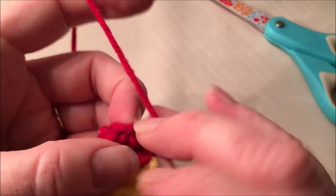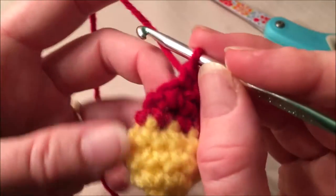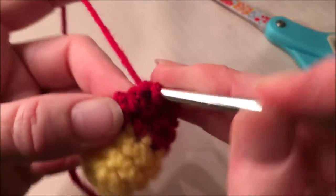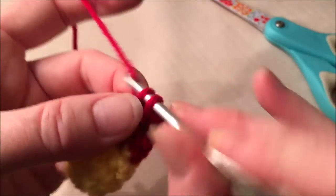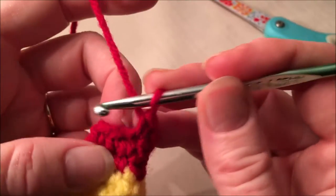One, two, three, four, five, six, seven, 8. That's 3 rows.